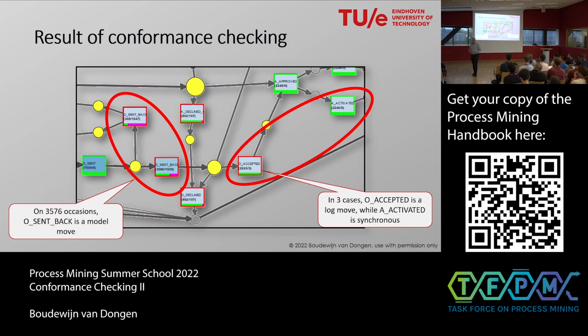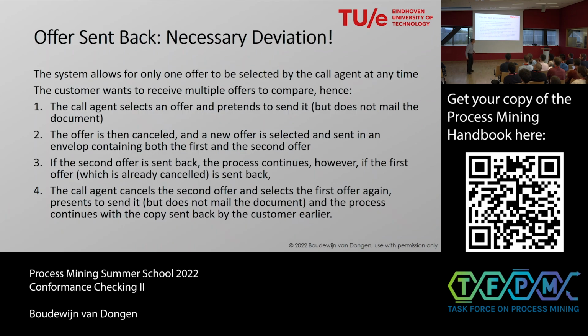So the call agent figured out very quickly how to solve that problem. They select an offer, print it, put it in the envelope, cancel the offer, print out another one, put it in the same envelope, and send it to the customer. And then when the customer sends it back, in the best case, it's the last one you printed. In the worst case, it's the first one. So you have to cancel the offer, select the other one that you already printed, print it, throw it away, take the one with the autograph on it, and then send that out for further processing. Right? A clear example of computer says no.